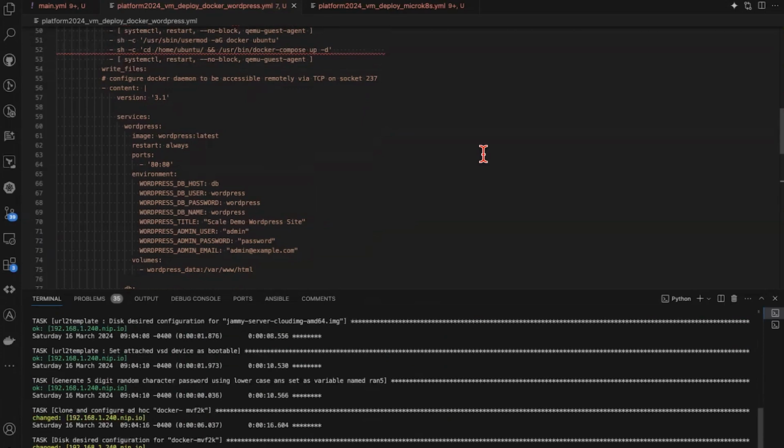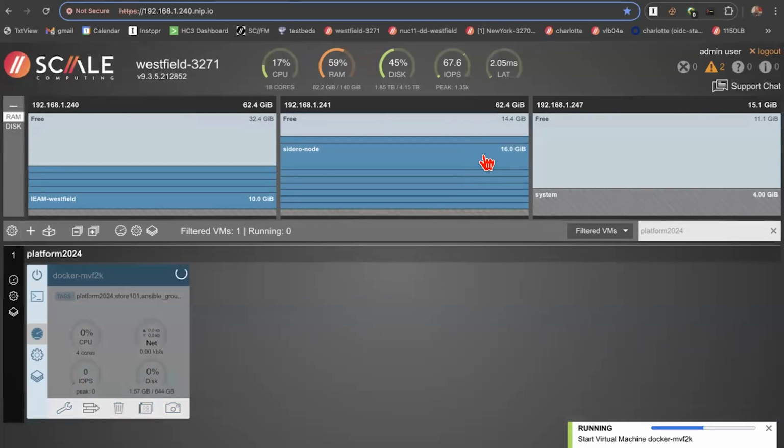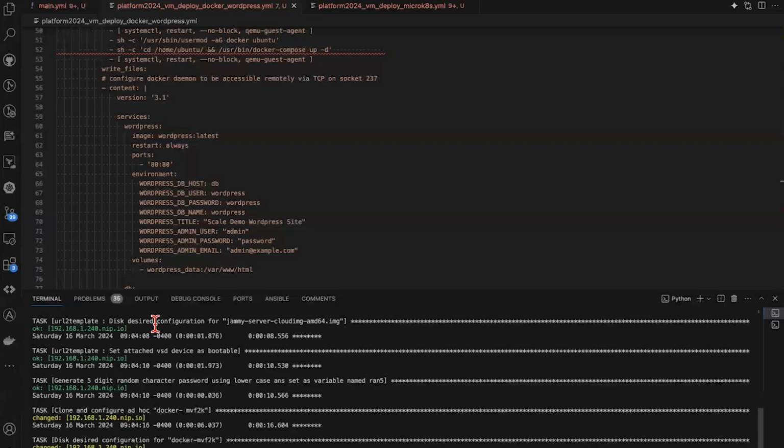I'm just specifying, like I said, a standard Ubuntu cloud image. It is deploying this virtual machine onto this particular cluster here, passing it everything that it needs to configure its name, its host name, create the Docker containers, install and properly configure Docker. So we'll let this run for a second.